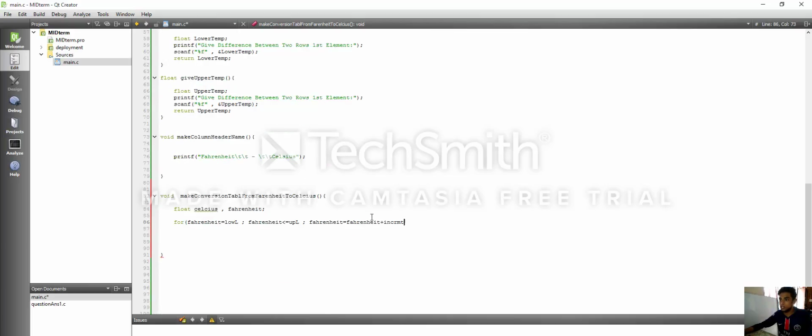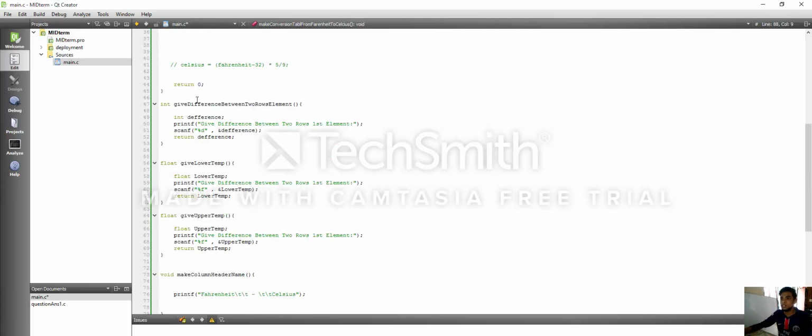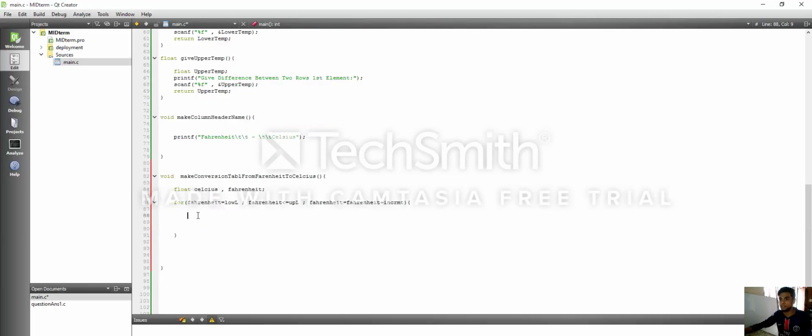This is like this, first bracket, and in this first bracket, second bracket, we will use the formula. This formula we have kept it for this reason. Then we will print the value. Now let's print value.